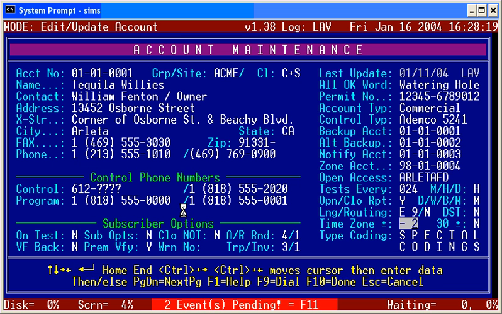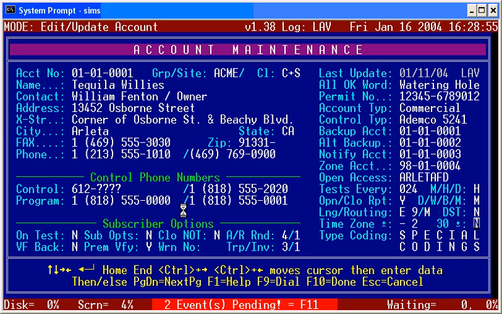Moving along from there, we also have a field designed for time zones. Now, the time zone field is a very interesting field. If I am on Central Standard Time, I'm in Dallas, Texas, and I'm monitoring for those accounts that are in California, they are 2 hours earlier than me, so they're minus 2 hours. If I were monitoring for accounts in Eastern Standard Time, they would be +1. If they were in Nova Scotia, they might be +1.